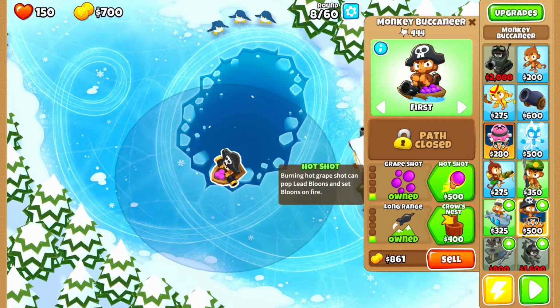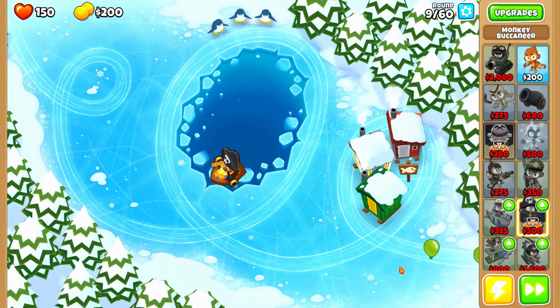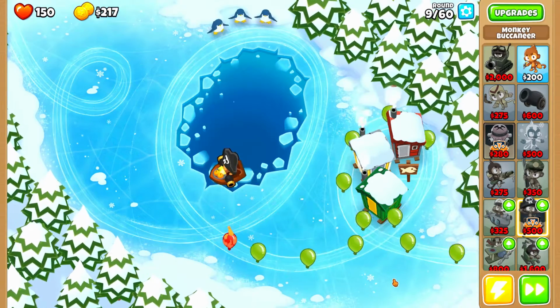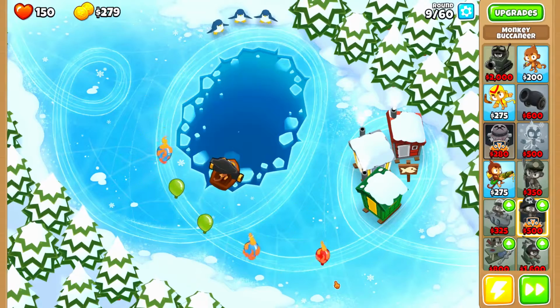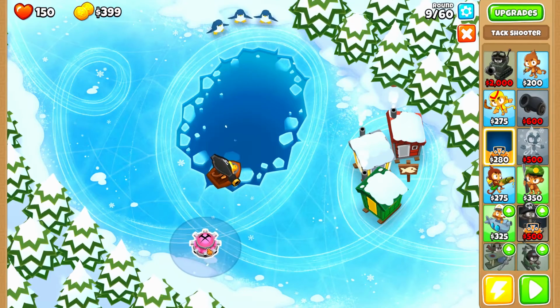Okay, I'm going to go ahead and get Hot Shot for any lead balloons that dare try to go down this path. And the fire does help in setting these balloons on fire and reducing the number of layers they have. That's likable.